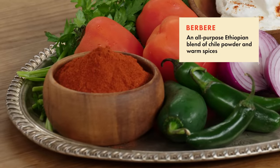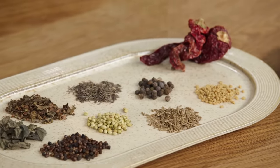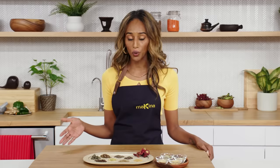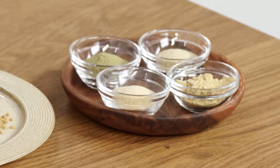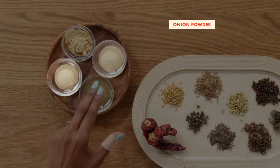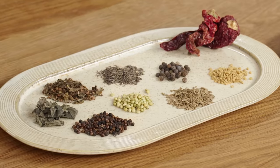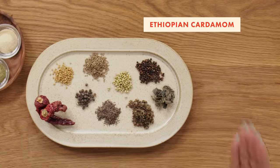When you're talking about Ethiopian and Eritrean food, the most distinctive flavor that we have is the spice blend. It's very versatile — anywhere from stews to stir-fries to condiments. You can use it cooked or uncooked. There are two components to it: one is your ground spices — we have rosemary, garlic, onion, and ginger. And on the other side, you have your warm spices. The Ethiopian cardamom is an absolute must.